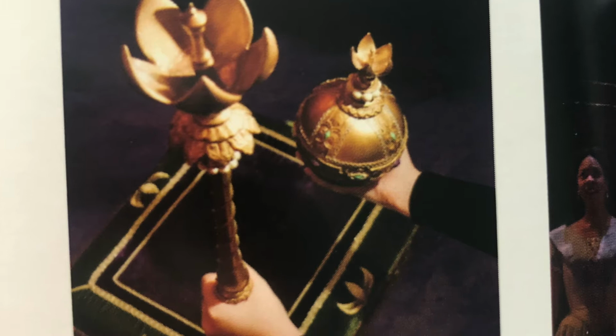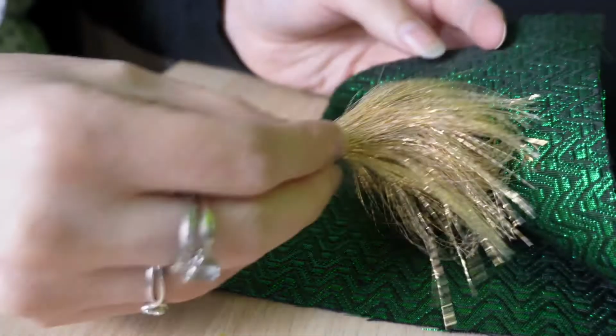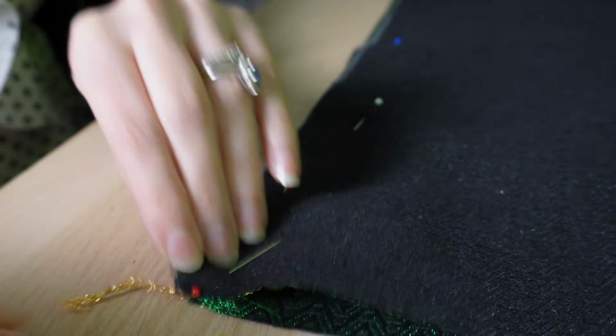I wanted this to look like the Broadway Coronation cushion, so I added these tassels as well. I tucked them in so that the fringe side would be on the inside, and then left the little tie sticking out so that I could sew over the edge. I sewed around 3/4 of the sides and left a little opening so I could slide the cushion back in.